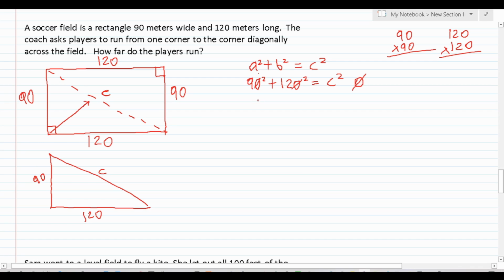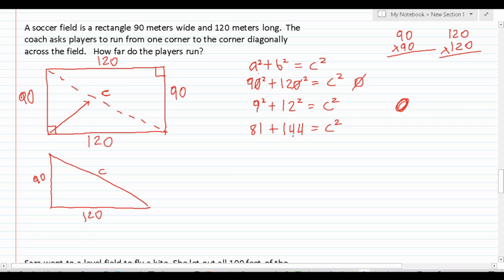So let's go ahead and rewrite this without the zeros. Now this is 9 squared plus 12 squared equals c squared, albeit with that 0 that I have to tack back on to this c squared at the end. This looks much more manageable. So 9 squared we should know is 81. Similarly, we should know that 12 squared is 144 equals c squared.